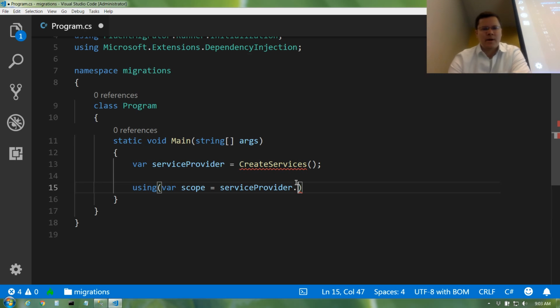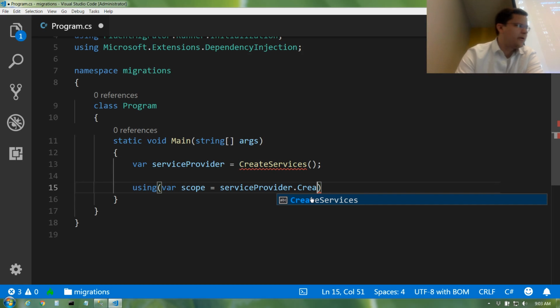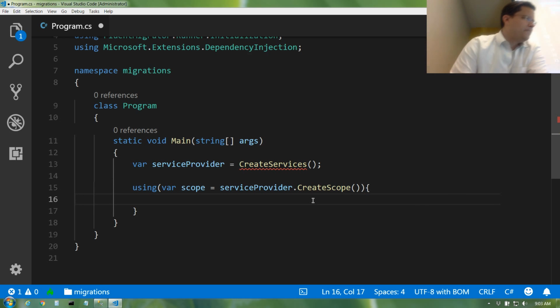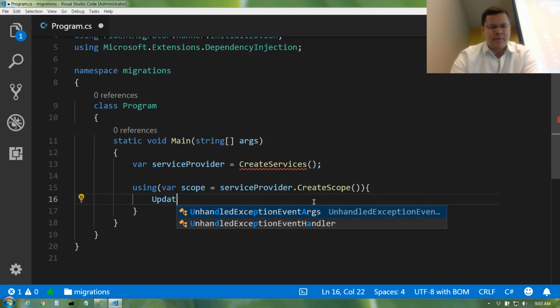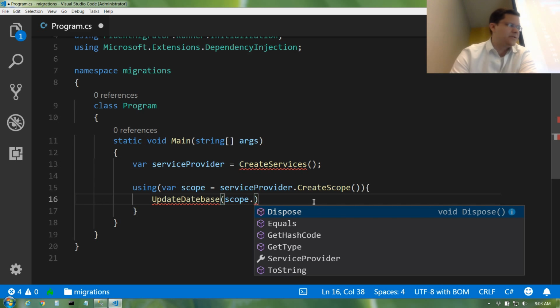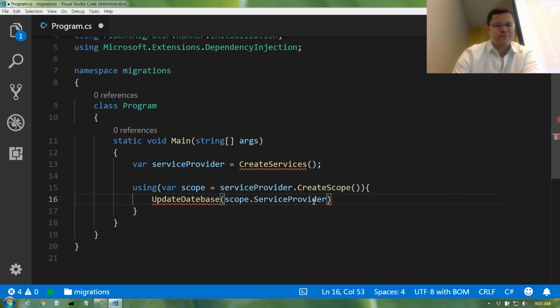Okay, cool. So we're going to create our service provider, create scope, and then we're going to call another method that we haven't written yet to update our database. This is sort of one-time plumbing. This is something you would do at the beginning of creating your application, and then over time, as you added migrations to your system, you would add just the migrations. You don't have to do this kind of stuff every time. It's just getting some plumbing in.